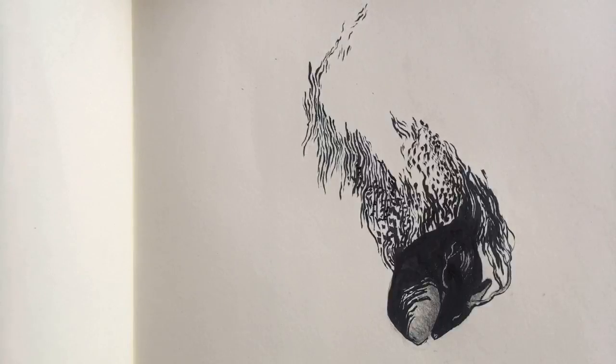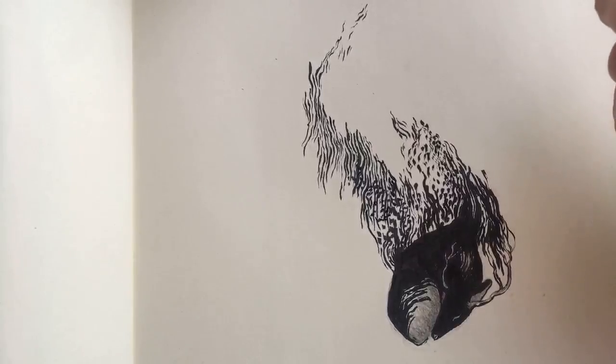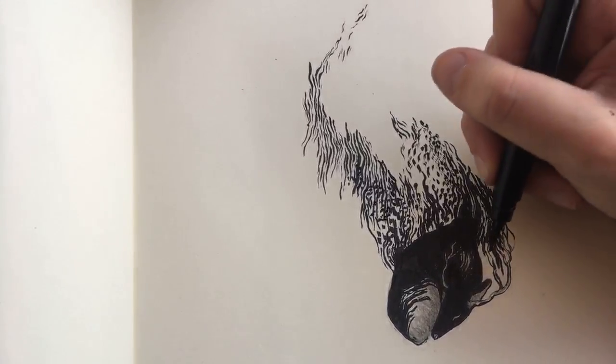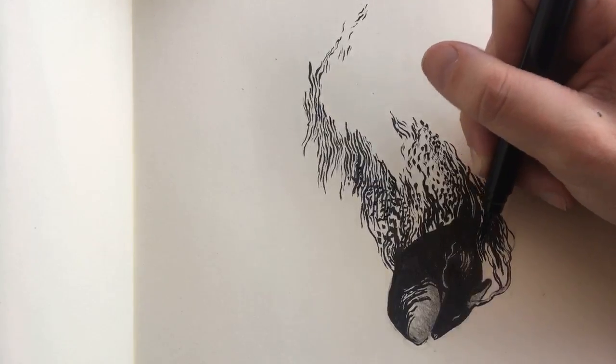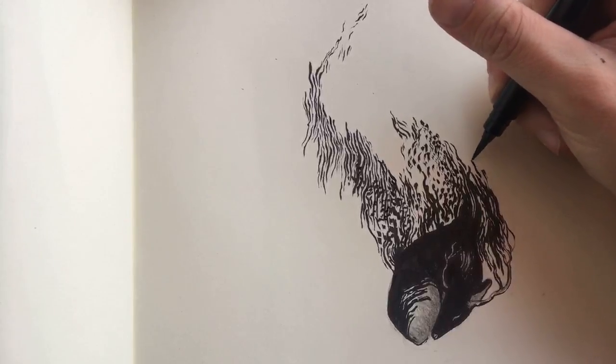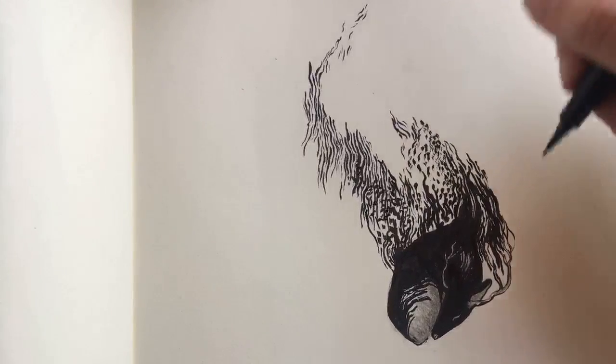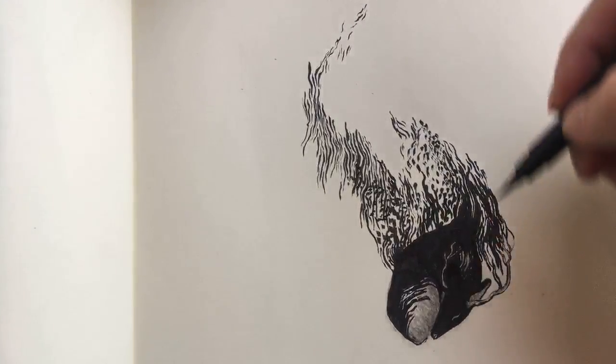So there's always a little bit of a frustrating phase. I thought I was finished, and now as I look at it from a distance, it feels slightly imbalanced to me, the negative space. So I'm going to try to figure out how to work with this to find something that I like a little better. Sometimes I'll have to lay the drawing to rest and come back to it at another point so that I can start with it fresh. So if I don't figure it out within the next 5-10 minutes, then I might just give it a little bit of a rest. But I do like this flow.